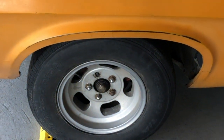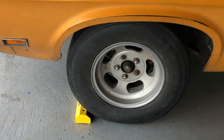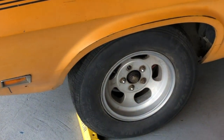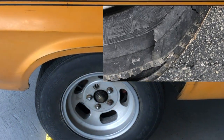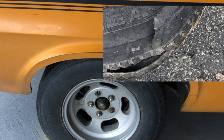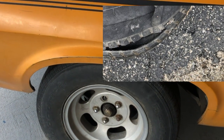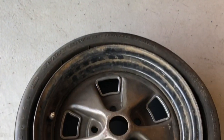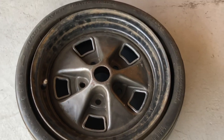We had to find a backup tire, had to buy an old beater tire just to put it up on, to have air in the tires, I should say, because yesterday, after all these years, the tire in the front just wouldn't hold air, and I don't understand why. The tire was originally installed in 1972. You'd think this stuff would last a little while. Anyway, here's the original spare for the car.